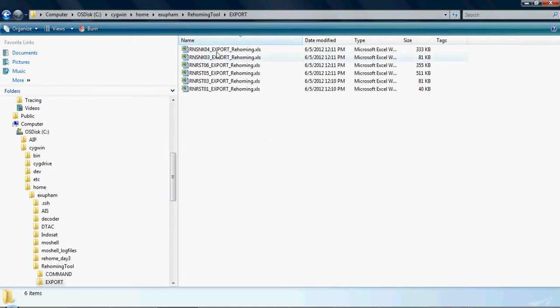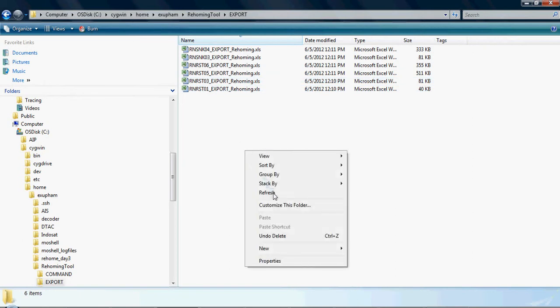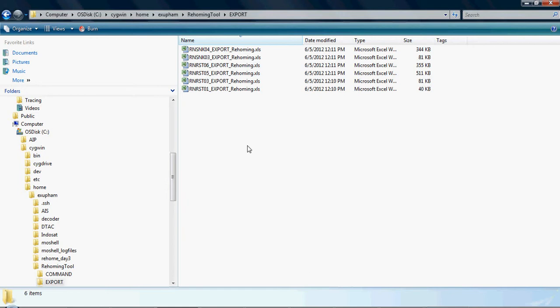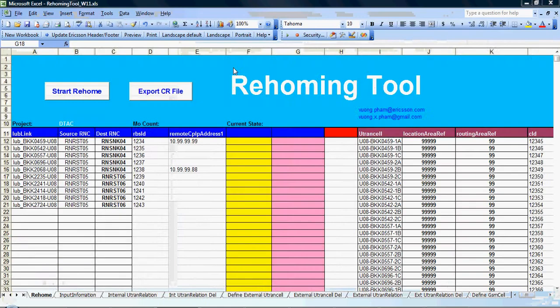As you can see, 1, 2, 3, 4, 5, 6 ANSI are involved in this activity. After this step, you get this Excel file, like the CR file that you got from the IF team. You can use any tool or macros to generate the script from this step. For example, open run sheet 5 or run sheet 6.